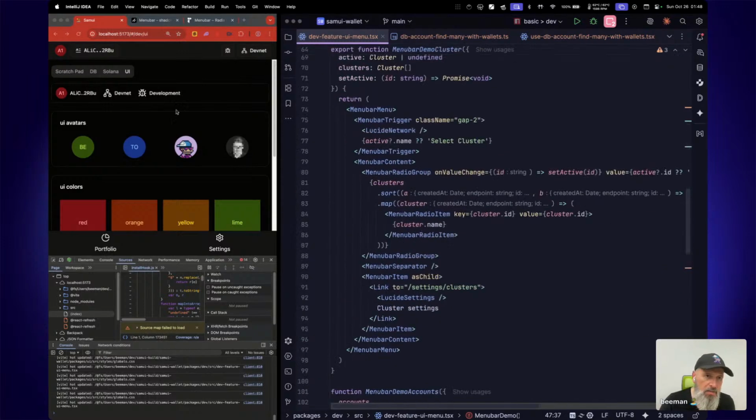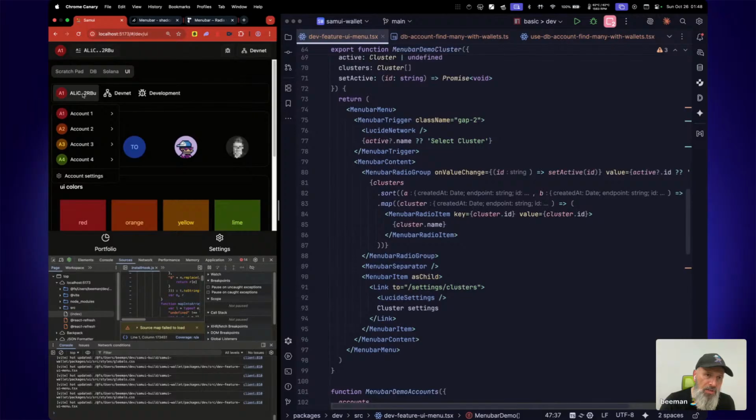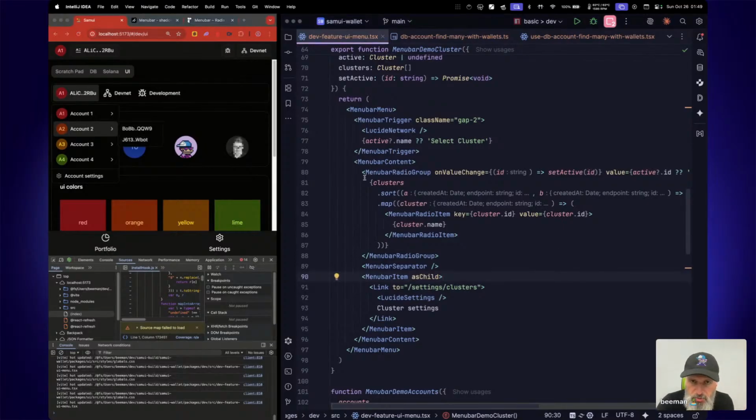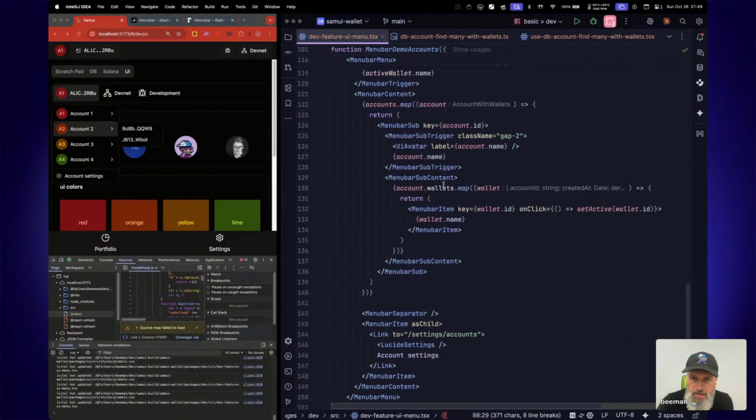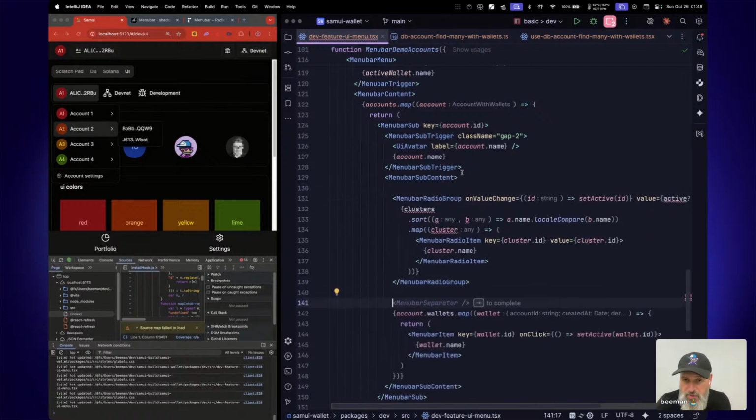I do want to, do I? I was about to say, I do want to do this monospace, but I actually might not want to do this monospace. Now, these things should have this selected. This should be a radio box, right? So let's make this a radio group. So the sub here, this sub content, I'm wondering if I can just create a radio group out of this. I reckon we can just put them right next to each other.